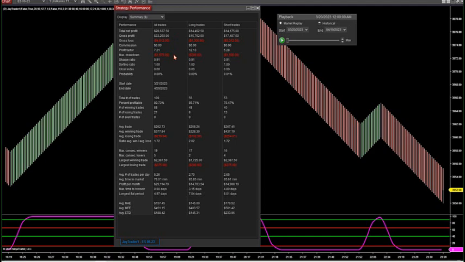Now, obviously, past performance is not indicative of future results. You sign a risk disclosure, and we are all aware of that. Just because it worked since this contract rollover on March 20th and gave these great results doesn't mean the next 30 days it will produce the same results. We know that. We're traders. We understand the risk associated with that. I just have to put that disclaimer out there because traders say, well, why didn't it do 28,600 the next 30 days? I think we are well aware of that.